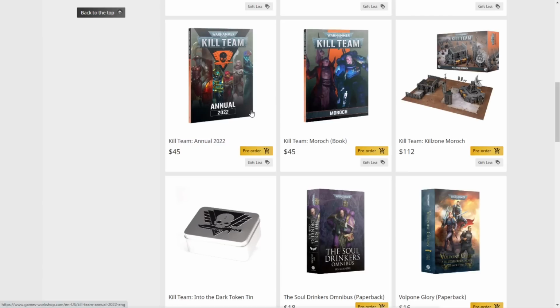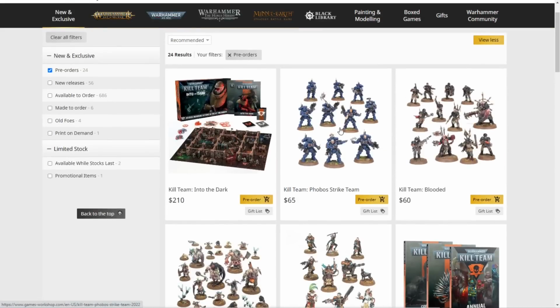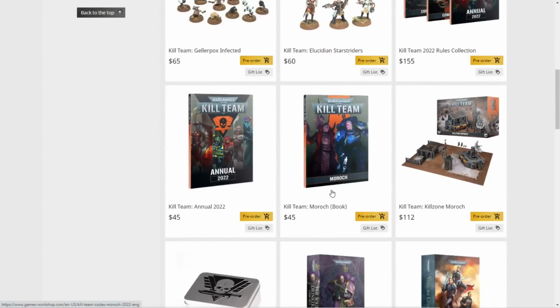I did pick this up, so we'll take a look. I'll go through it when I get my copy. And then we have the Kill Team Moroch book. So if you're interested in the rules for the Phobos Strike Team or the Blooded Kill Team, you do need this book. It has the rules for them. It has a bunch of missions and a bunch of other good stuff as well.